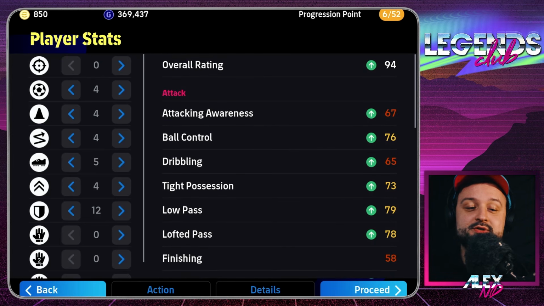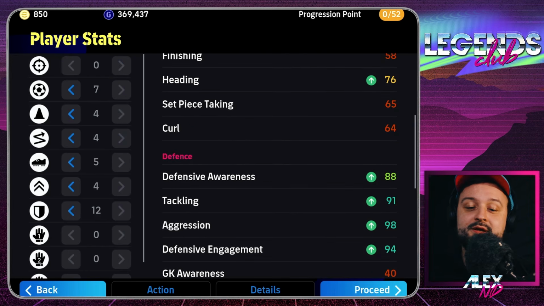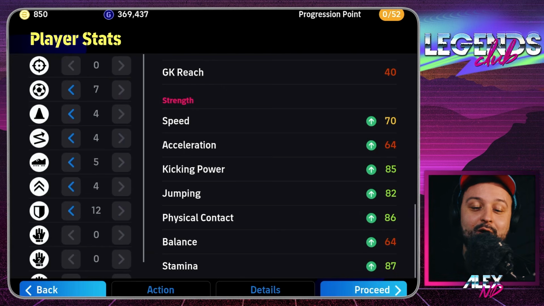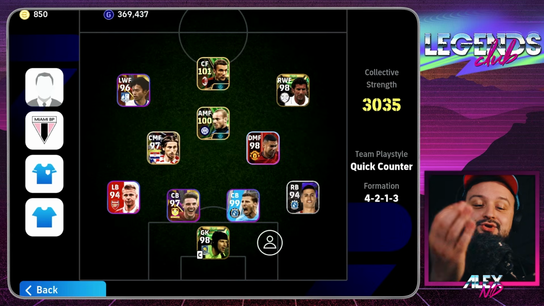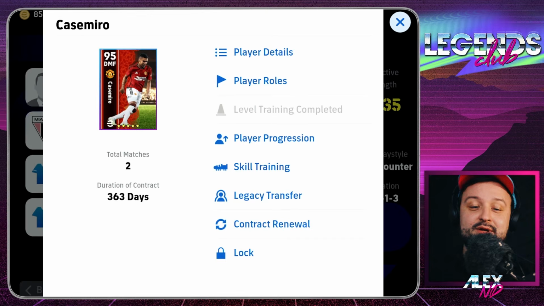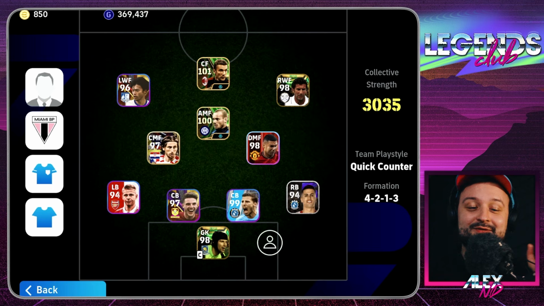And I want to use these points to sacrifice my speed for passing, so passing is decent. I don't really see a problem for my defensive midfielder. He's great. He has the jumping skill boosted to like 82, physical contact ability 86. All of that we confirm and we save that. We have spent all the trainers. I mean, usually you spend first, you level up the player, but I already leveled up. You see level training completed, and then you use progression points. So it's like 2 different actions. So this is how you build the player.